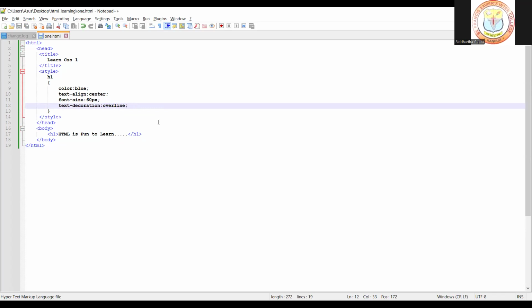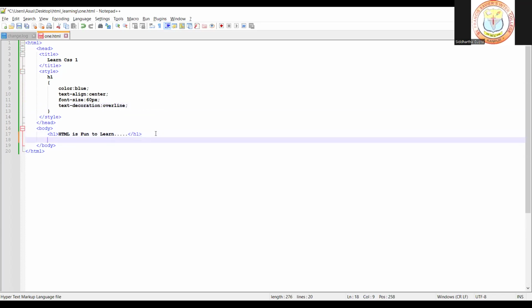Okay, we have to add a few more tags, like h2. I make another tag, that is h2, and close it. Now I write this text: I love to learn CSS as well, right?